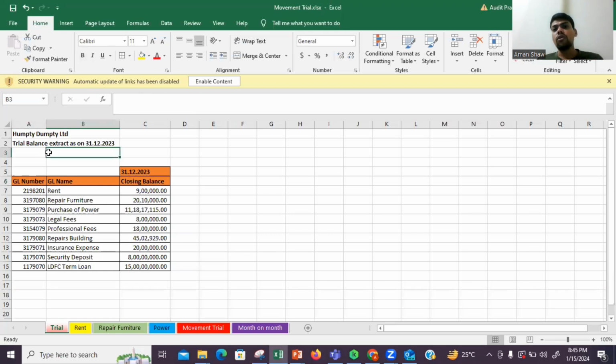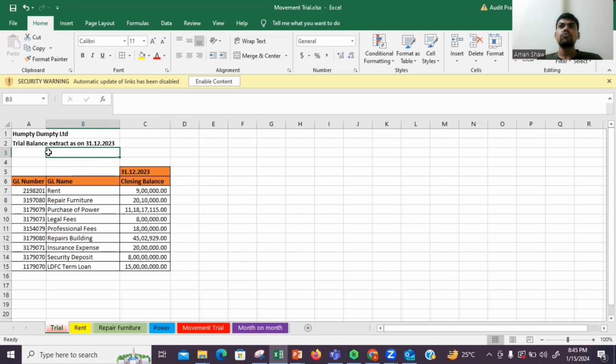Suppose you went for an audit in an organization for quarter 3, because we are talking about a limited review period. So you went for a 3-month period audit in an organization and you have been given this trial balance, an extract of a trial balance, and how do you proceed from here?